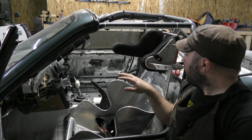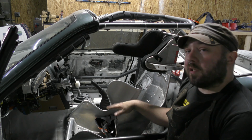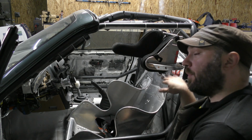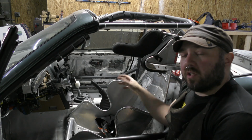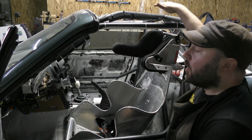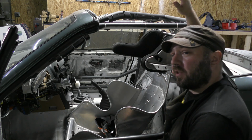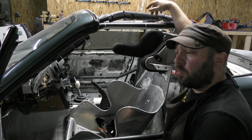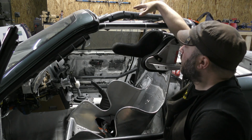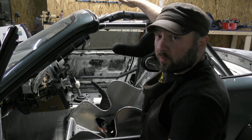The last problem that I'm solving is the seat. The old seat that I had in here was pretty good, but it was a little bit too high. It didn't have as much of a layback as this does, meaning my butt was further back, so I was sitting more upright. So my helmet was quite a bit higher in the car. And there wasn't any danger of my head hitting the roof, and it was still well under the top of the roll bar, but I was in between this A-pillar tube and this roof bar.